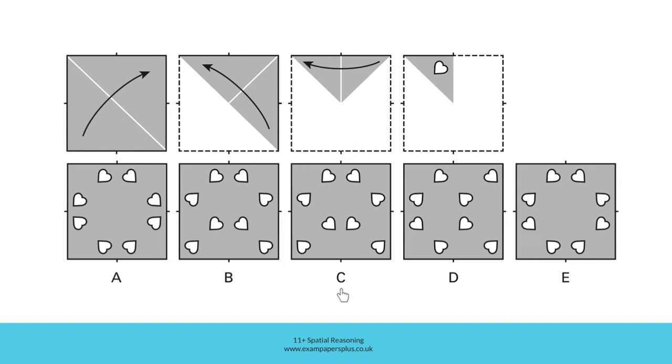You need to decide which one of these five answer options to choose — where would the holes be placed once the piece of paper is completely unfolded? Pause the video and have a go at this question. You should aim to select your answer within 30 seconds. To answer this question, you should have considered how the piece of paper is folded in this direction, then in this direction, and then again in this direction. Once the hole is punched, the first part you would unfold will be the final fold that you made. So this piece will fold out like this. Where would you expect to see the hole when you unfolded for the first time? It would be a reflection, and it would be positioned something like this. Its orientation has changed because we used a vertical fold line, so the shape flips from left to right, or right to left.